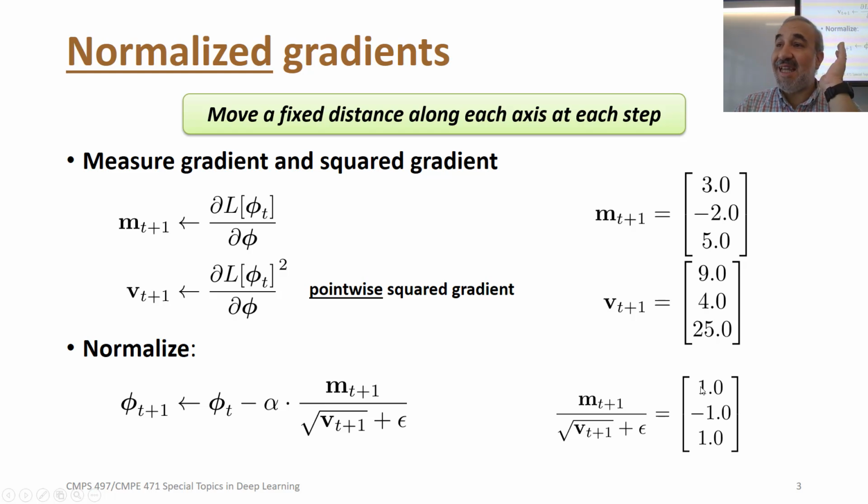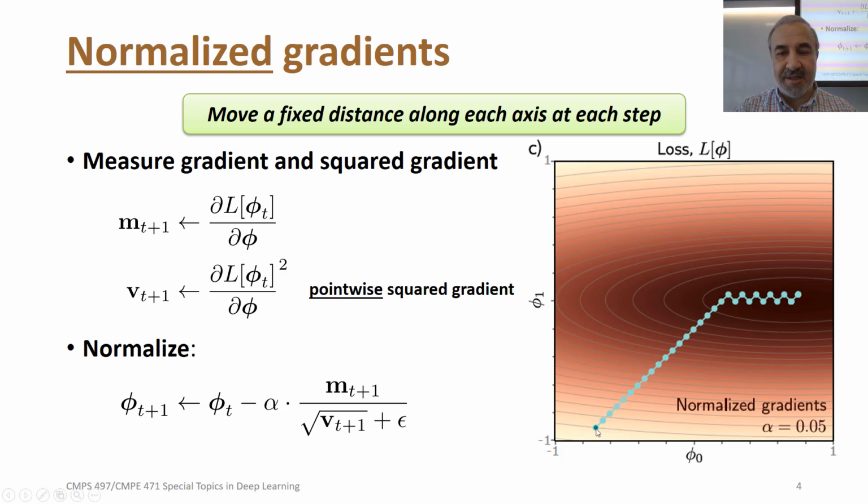So now the absolute value of the gradient for all parameters will be 1, and we'll just keep the sign, which means that the update for every parameter will be the same as for the other parameters. It won't be the case that we saw in the previous slide, when the gradient is very small for one parameter and very large for the other, and we have a problem. Now, what is the effect of that?